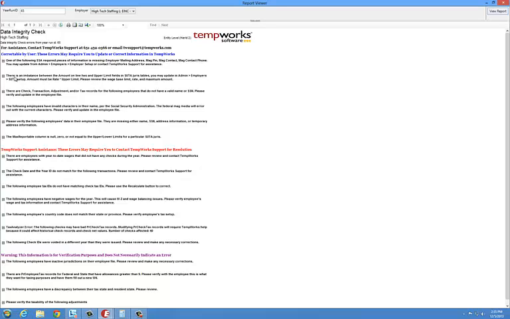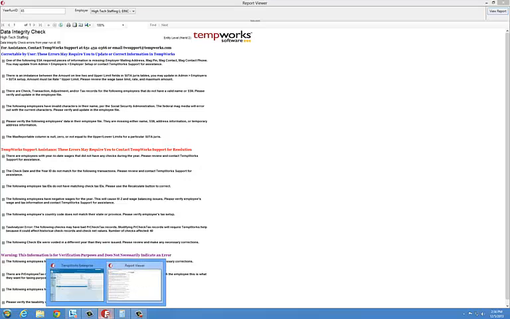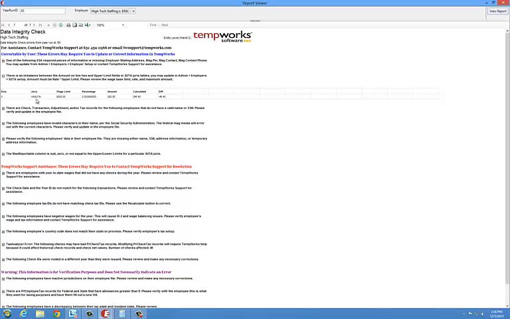Error number 2 says there is an imbalance between the amount on line 2 and the upper limit fields in the pseudo juris tables. Amount must be rate times upper limit. Please review the wage base limit, rate, and maximum amount. So we're going to go in almost the same place, and I'll show you what that means. Let's take a look at what juris is affected. Virginia. Virginia is our problem child here.